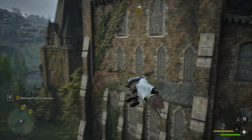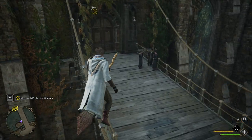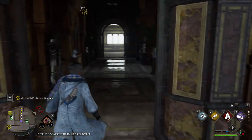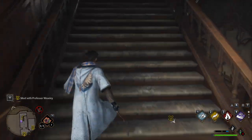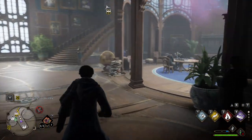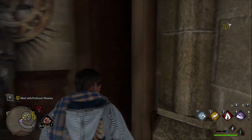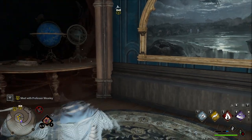So it's around here. Nice. Let me in. Okay. Meet with Professor Weasley. Where is Professor Weasley? What's over here? Okay, we're just kind of lagging off. So we're good. Let's just go ahead. Leviosa. That's another one.